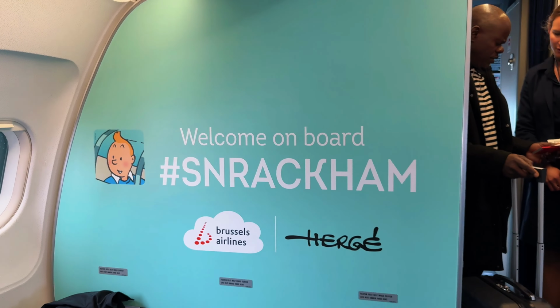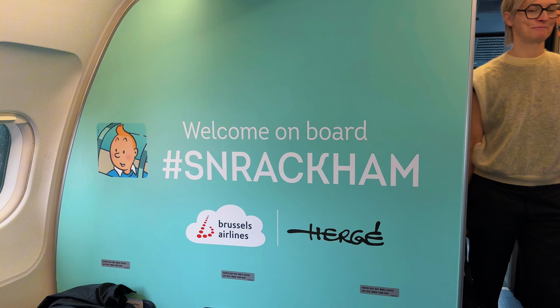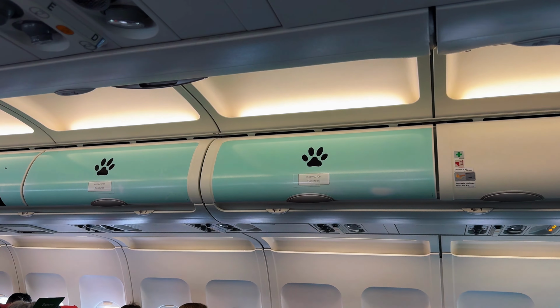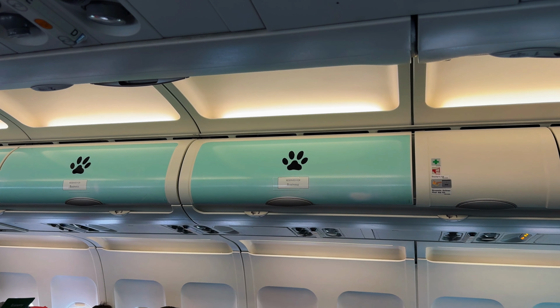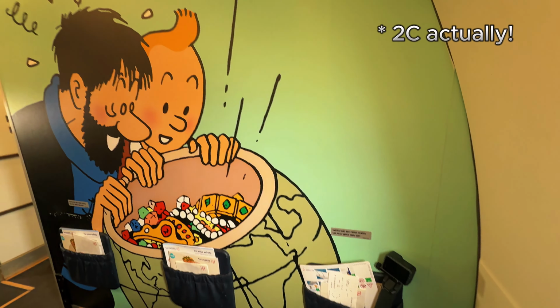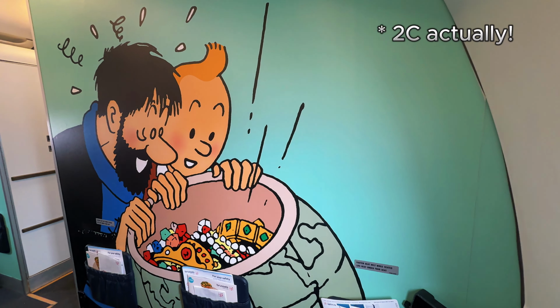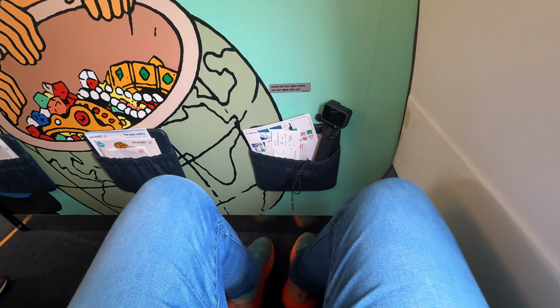What a colour scheme! And it turns out the colour scheme carried on inside the aircraft too. How cool is this? I noted too that Euro Business had its very own lockers that were marked for business only. My gate upgrade had originally put me in seat 2D with no window, but once boarding was completed, the crew were kind enough to let me sit in 1F. So lots of legroom and a window as well.